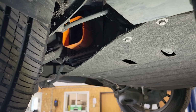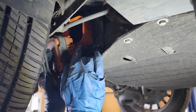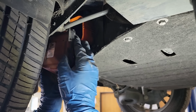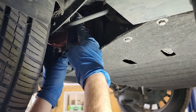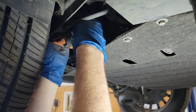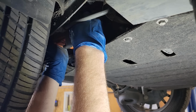All right, I cleaned our high voltage disconnect up a little bit just because it was super duper crusty. But I think I got it clean enough where it should fit. Of course, the hard part is that it doesn't fit in here properly when it's in the fully unlocked position, which makes things a little bit tricky. So we'll go in the halfway unlocked position. Get it past the e-brake cable, and then we'll partway push it into place here.